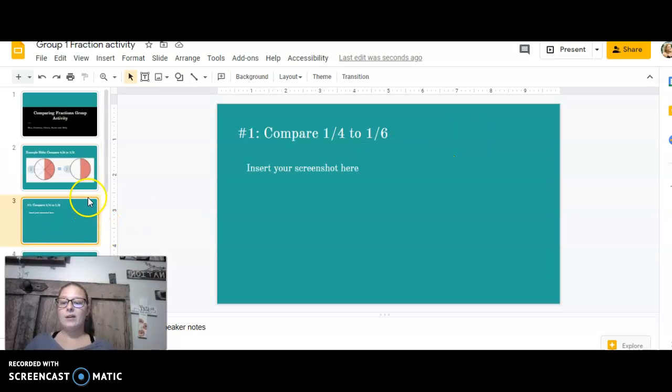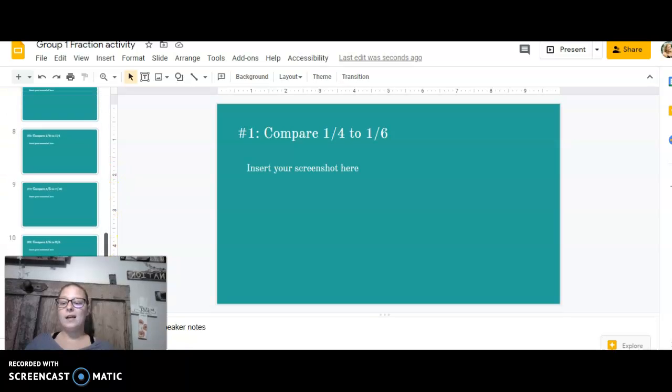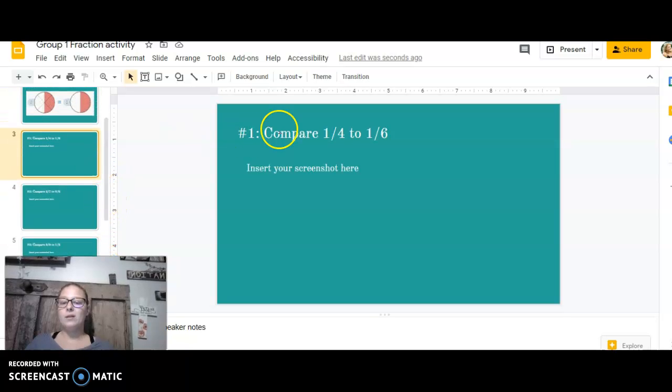Then you're going to come here. On the next 8 slides, there's a different problem. You can just divide these among your group, or you can do them all and only 2 of you will do it. Or if you want to insert more than one image, if 2 of you want to do the same problem, that's fine, just as long as all 8 problems are done. But it's very flexible on how you complete them.